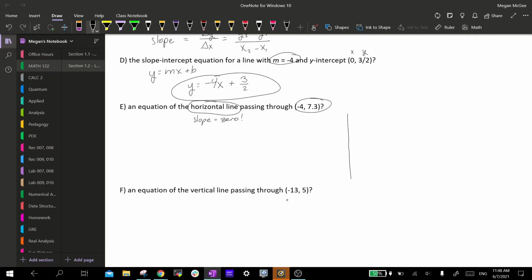All right, so let's take a look. This is our x and y axes. This is negative 4, and somewhere over here is 7.3. So a line that goes through one point but with a slope of 0, well, it's just the line y is equal to 7.3. It doesn't matter what x value you're at. X is negative 2, x is positive 3. You're always going to have a y value of 7.3. So y is equal to 7.3 is your equation of this line.